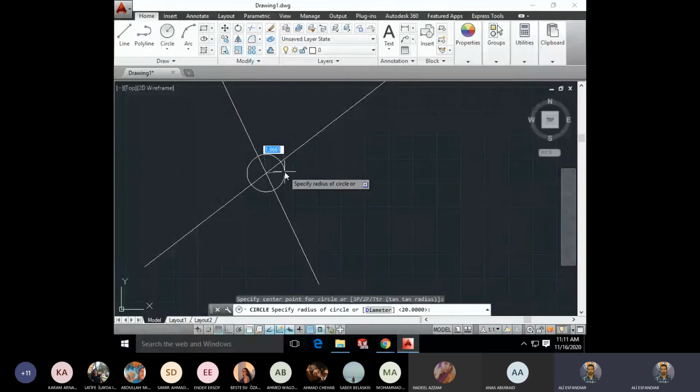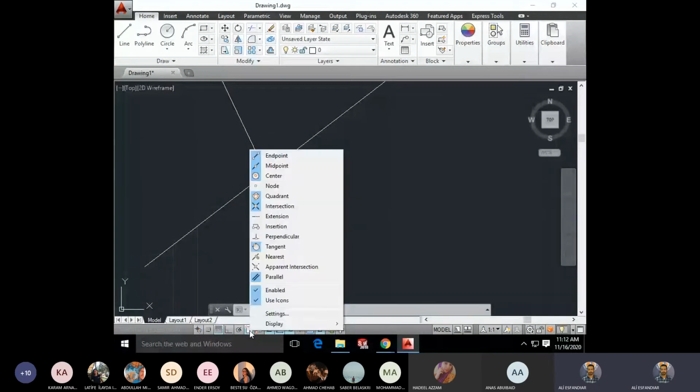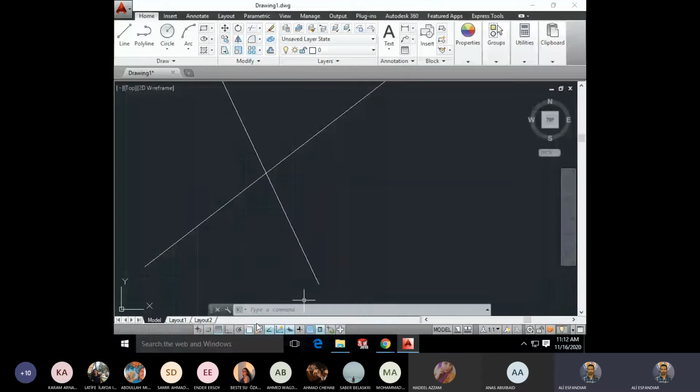Can you see this? I will check. If it's not activated, you can activate it from here. With F3, you can turn snap on or off. Here there is an intersection point. This one should be activated. These blue ones are activated. Yes, sir. Thank you. Okay.